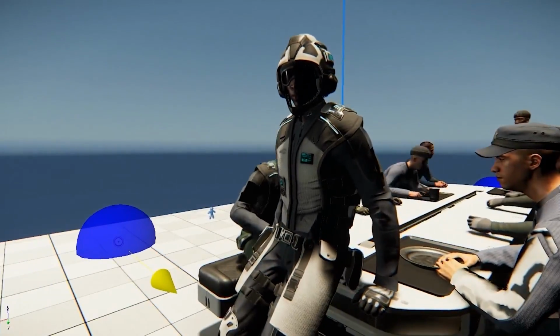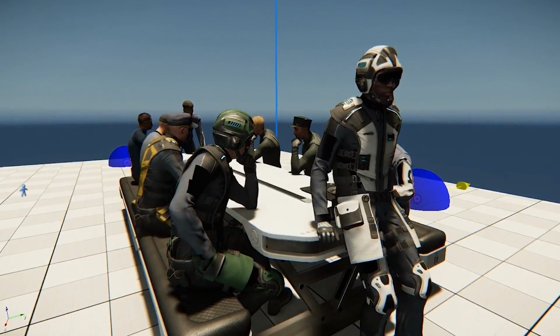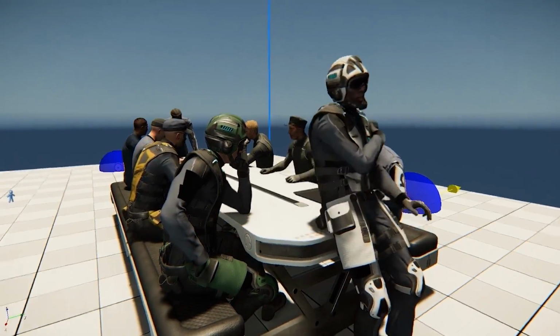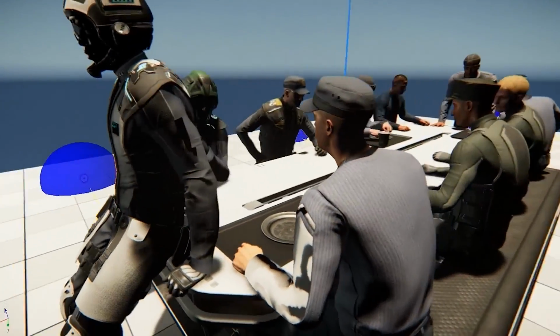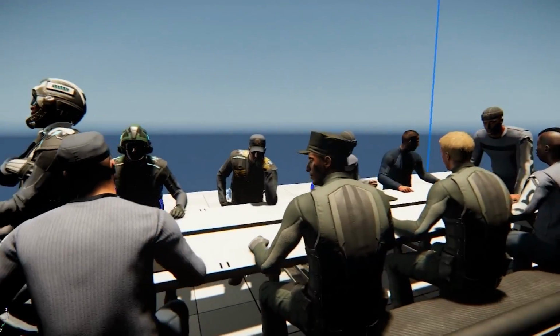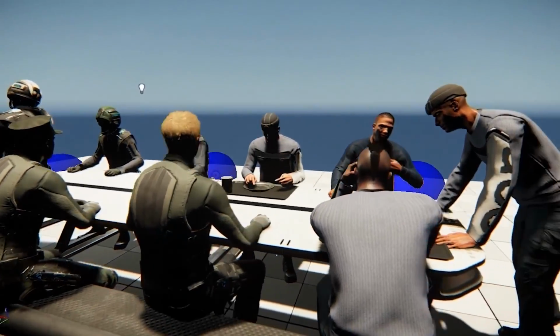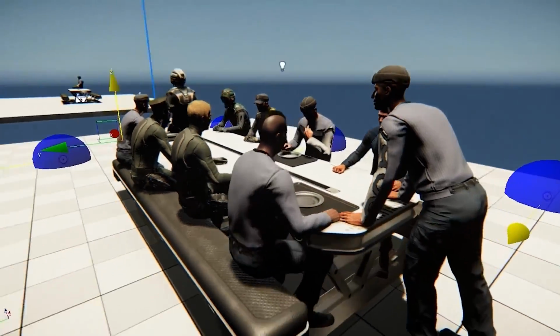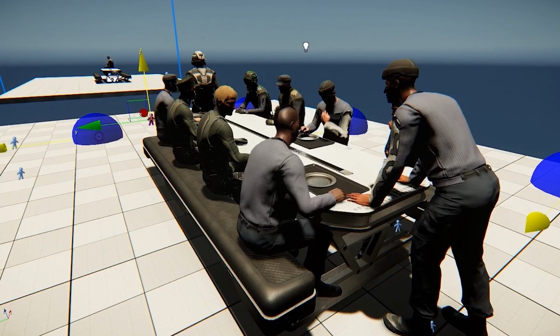To make it feel natural, you don't want someone to have to walk around the table in order to get to the end. You want them to be able to use the shortest path like any human would. And then there's the whole question of what do they do when they're at the mess table? If there's 8 of them, how do you break it up so it doesn't feel like they're literally just lined up in 4 slots on each side, doing the exact same things, playing through the exact same sequences? How do you make it feel natural?